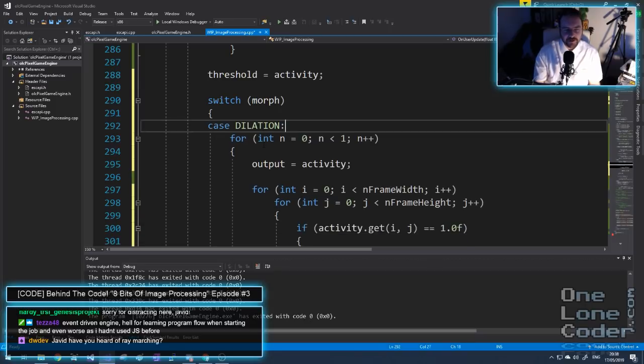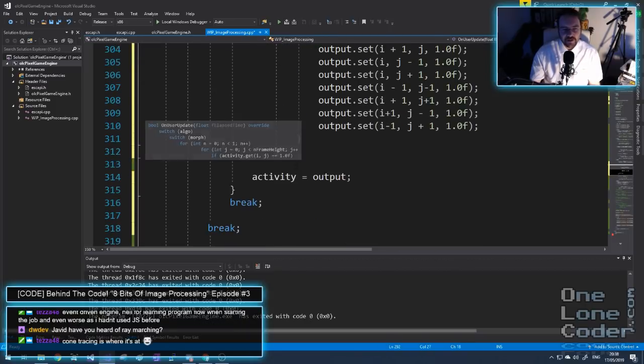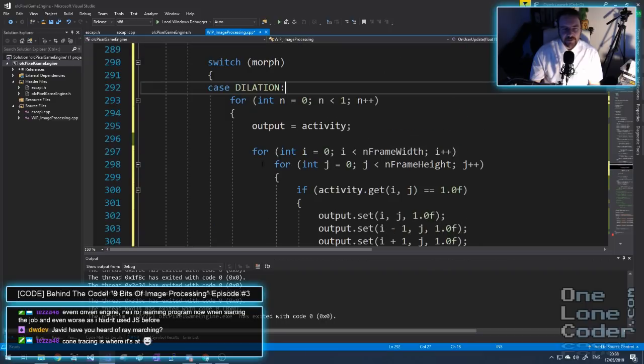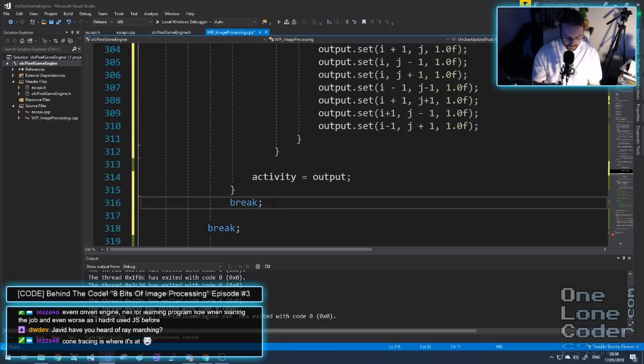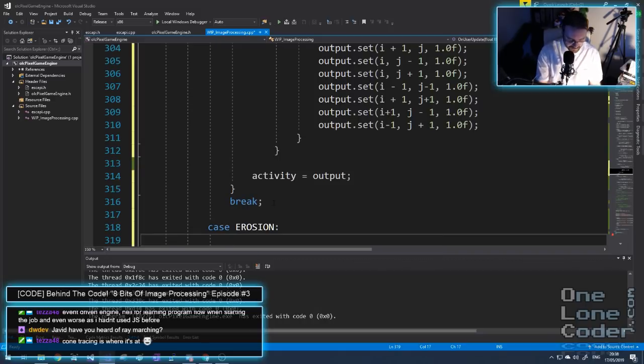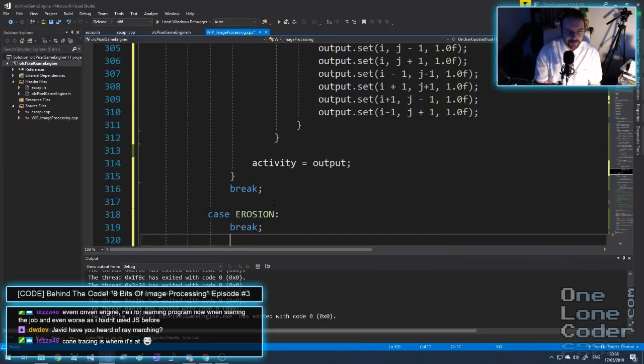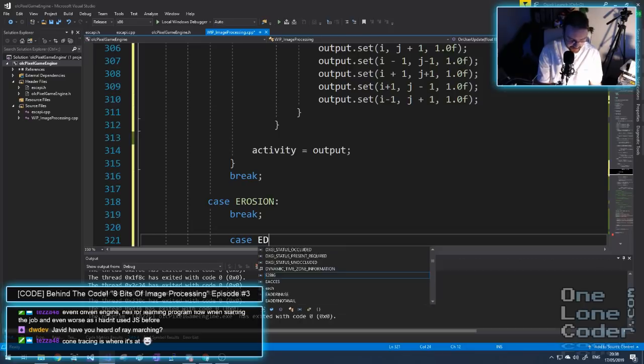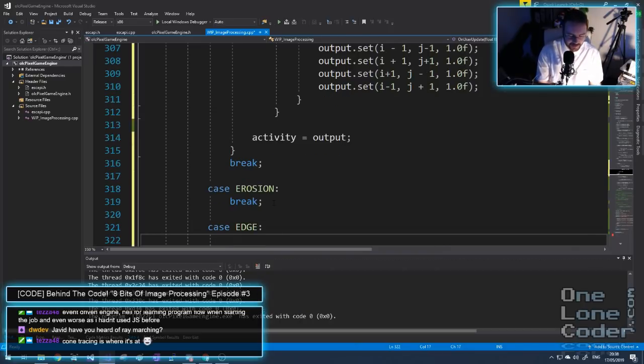Don't need that comment, a bit redundant. So that's doing dilation, and then we wanted one for erosion. See, this is the bit that I think is going to take the most time to talk about. And then there was case edge, which was the same as erosion but with a different condition.